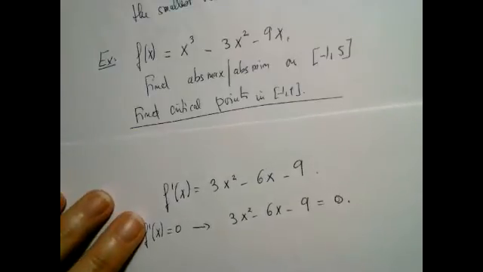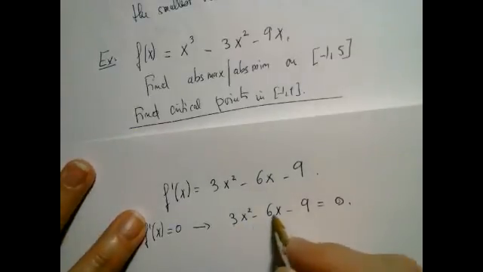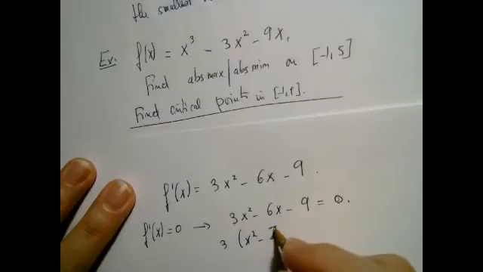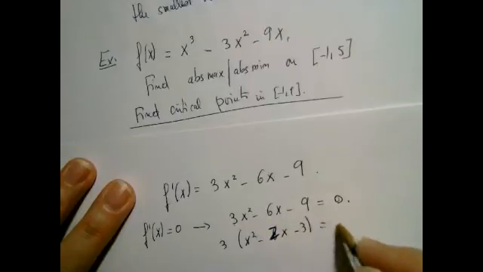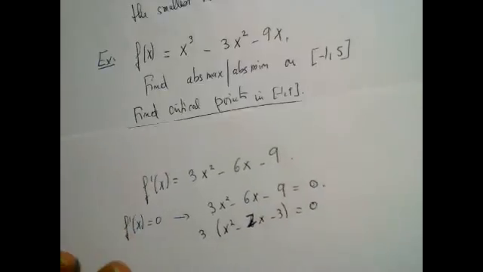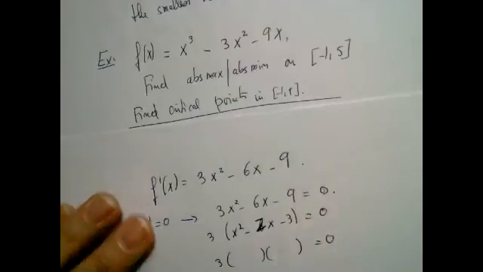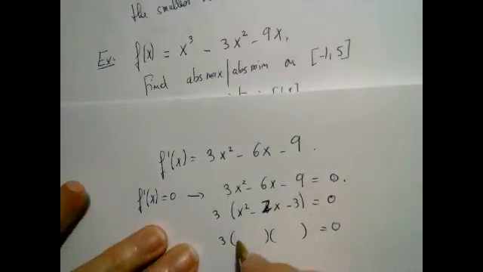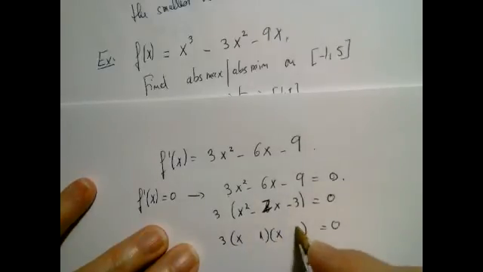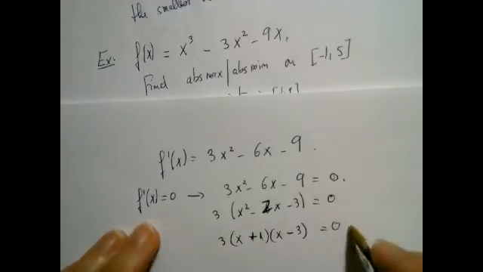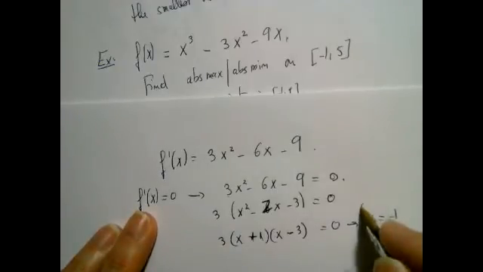Now this is a simple equation to solve. Obviously we can factor out the 3, and this would leave me with a minus 2 here and a minus 3. And then we need to solve. So this is simple scenario. I have to factor this out equal to 0. So let us compute this. So this is x, that's a 1, and that's a 3, and that's a minus, and that's a plus. I always double check. X squared minus 3x plus x minus 3. So this would give me x equal -1 and x equal to 3.